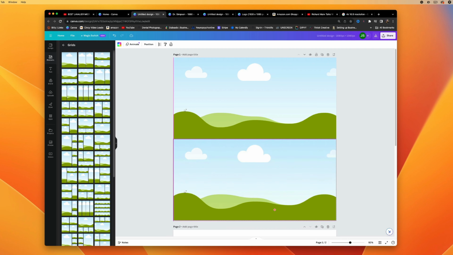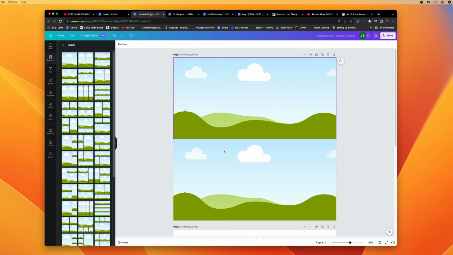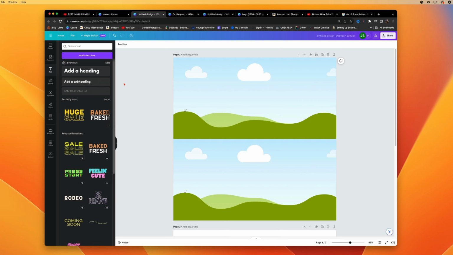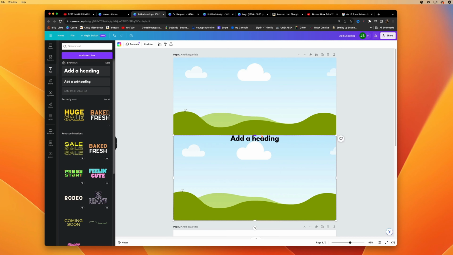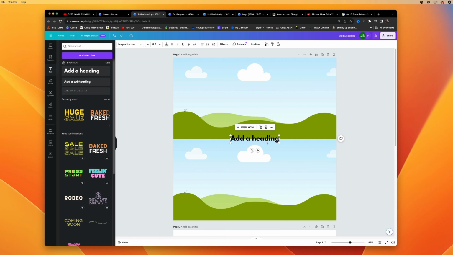That's Command C if you don't know. And on a Windows computer, I believe it's Control C. I'm not sure. All right, so there it is, and that's a before and after. So all you gotta do is dump your photos into this canvas here. Now, you can add your name, whoever, Dr. Simpson, Dr. Pierce, whatever, and you can take it and move it all around by grabbing this arrow here. You can put it down at the bottom, so if you want to make a signature, you can put it down there just like you might have seen on Instagram. By the way, I'll be making a video on how to do that, so stand by for that.